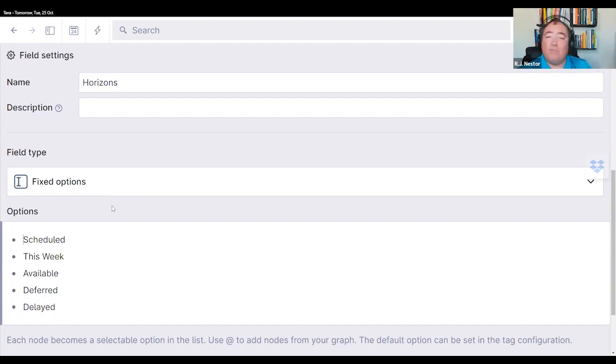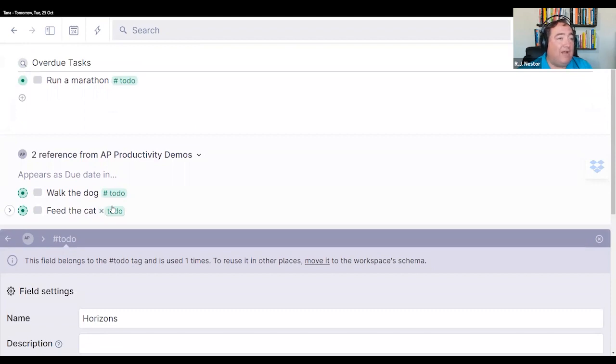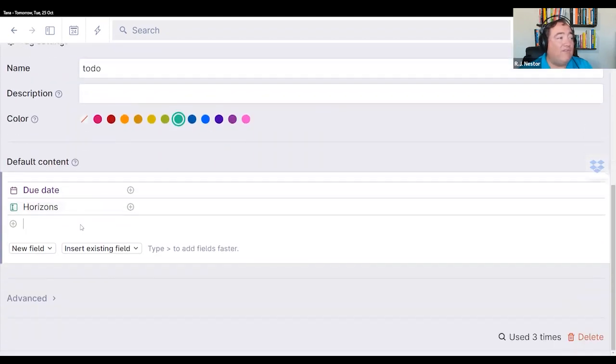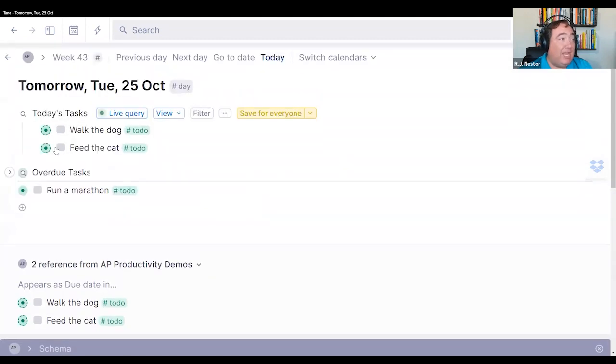It'll do that. And what you may already be surmising as you see me adding this content here is that, as you watched me query the to-dos in order to get the date, you may have recognized that we're going to use queries to find the right sort of tasks that we want to see, and when, for this as well. This gives us leverage. These fields give us things that we can use to more accurately narrow down the kind of tasks that we want to look at. So we've added this horizons field now, and it will show up with every to-do. And that includes the ones that we have already created.